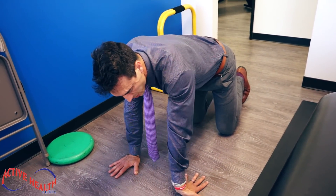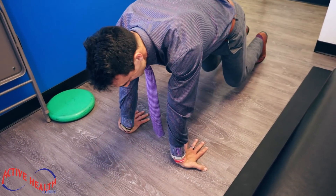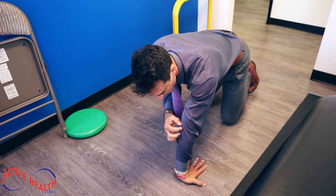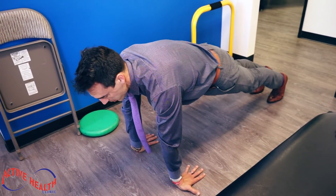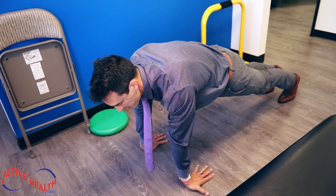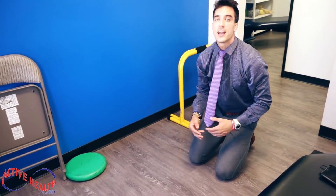Once you do that, you're going to turn your hands this way and start in this tabletop position. You can rock back, opening up the wrist flexors here to get rid of that wrist pain. You can even pop it into a plank again — lock those elbows, you can move if you want or just simply hold. You've got to strengthen your wrists if you want to get rid of the pain. Doing a plank or putting your hand on the floor should not hurt. This is critical.